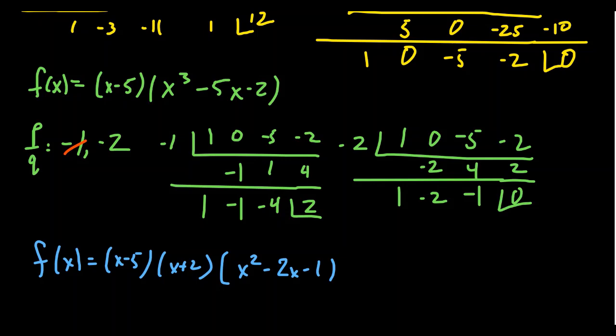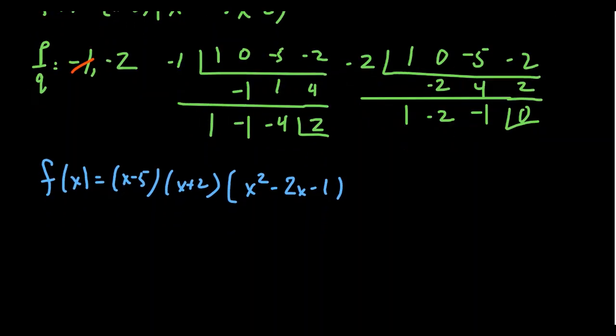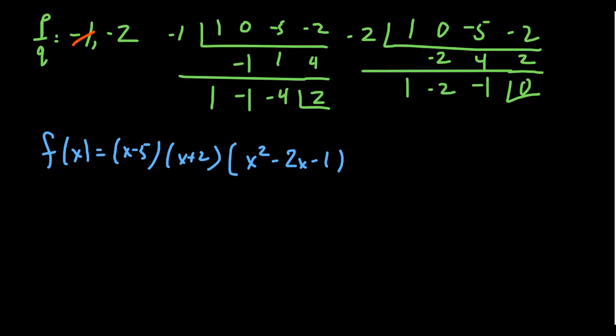Now the depressed polynomial is reduced to a quadratic polynomial. So we can just factor using the quadratic factorization techniques we know about. So we need factors of negative one that add up to negative two. The only way to factor negative one using integers is negative one and one, which adds up to be zero. So it turns out that there's no rational factors left, which is not surprising. The only one who possibly could have worked was negative two, which by the rational roots test isn't going to work here anyways. So the remaining solutions have got to either be non-real or irrational. So we should use the quadratic formula in this situation.